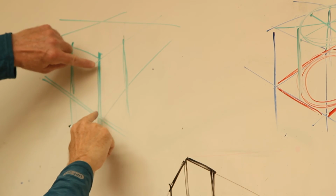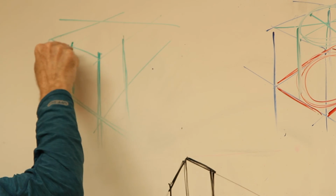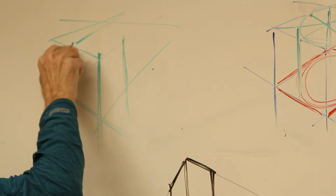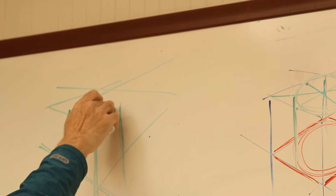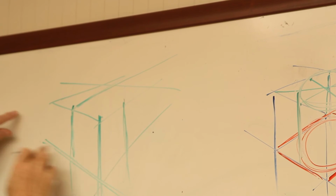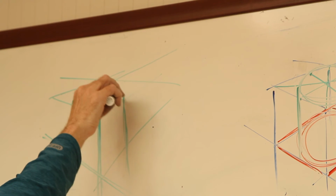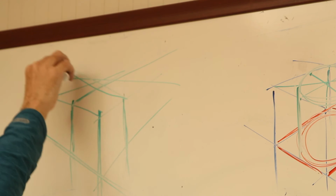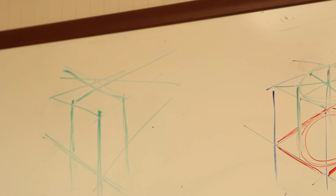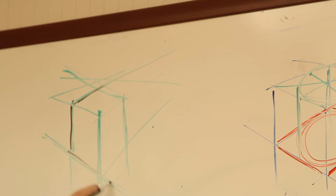Okay. Now, finishing off this cube, I'm looking at these converging, and I want to make this guy converge in the same direction. Running out of green. That looks pretty good. Okay, and then this one is going to converge with this line and this line. These two lines here go off this way. I want this one to go in the same direction. But there needs to be a little convergence. That's divergence. That's a little better. So we'll take that. And now we have a basic cube. Let's just make sure we can perceive our cube.